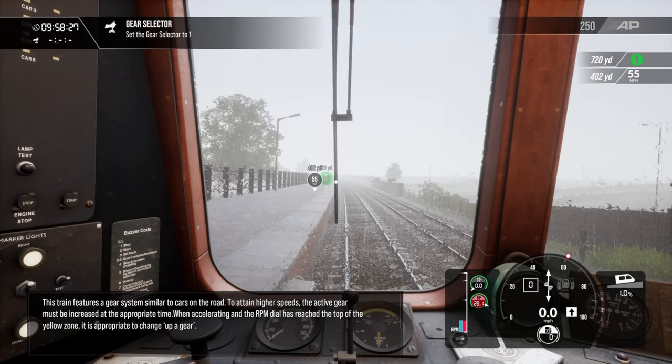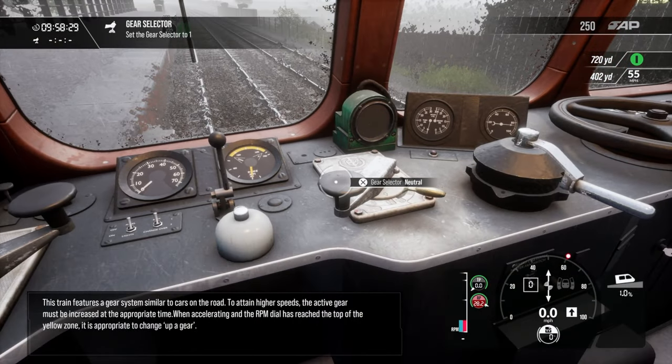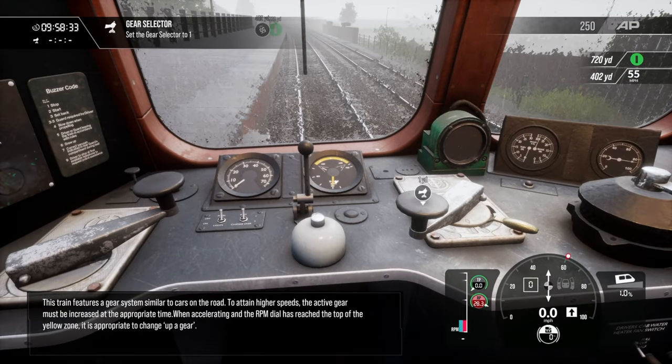This train features a gear system similar to cars on the road. To attain higher speeds, the active gear must be increased at the appropriate time. When accelerating and the RPM dial has reached the top of the yellow zone, it is appropriate to change upper gear.